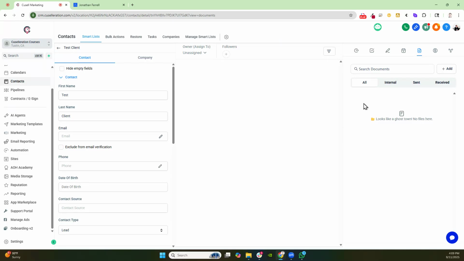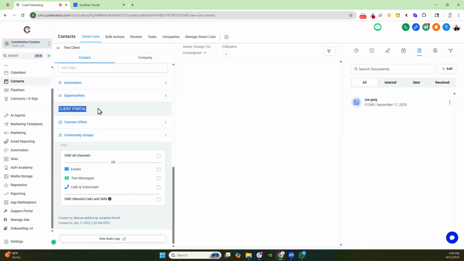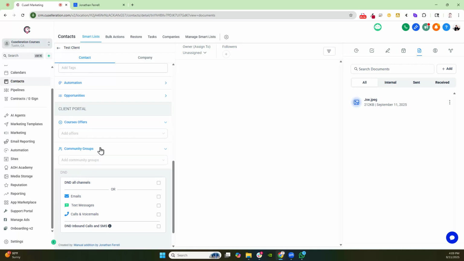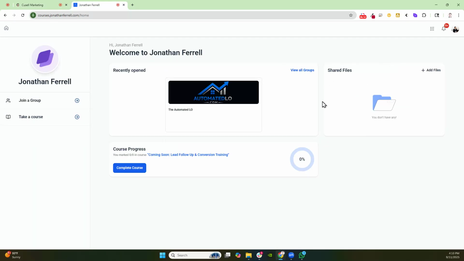Okay, so here's the document, right? So this is a client right here. I have this JPEG. If I click on this right here, oh, sorry, let me go first. You see the client portal. So I can have them access the client portal once I make that right here. And then there's a setting when they're inside of the client portal where I can share the document with them. So you can actually add documents to the client card and then share it directly with the portal. That's going to show up right here for them to see. So again, it's really kind of cool if you're doing anything along the shared file section, you can actually push that to your client portal.